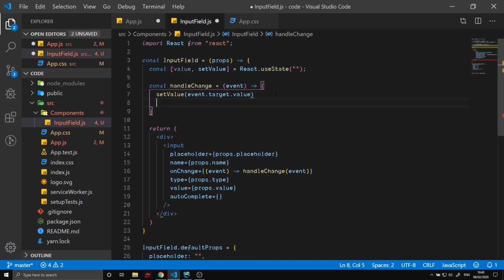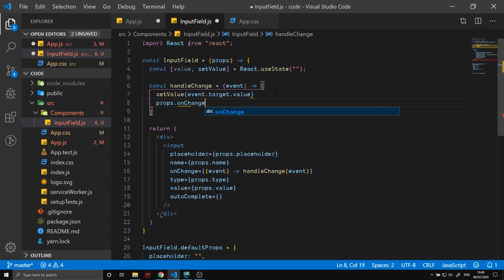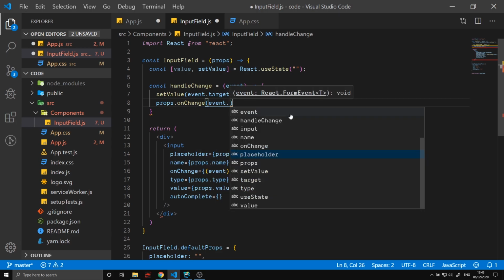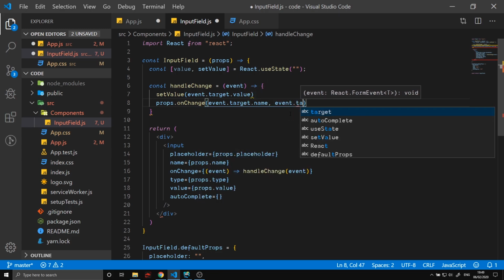Next up, I want to pass this value up to our parent component through the props as a callback. So it might sound weird, but I'll just show you guys. So we can do props.onChange. And then I want to actually pass up two things, the name and the value. And the reason that we have the name here, but we don't have it here, is because we don't actually care about the name for this input field, because we already have the value. And what we're validating is going to be the value. Although we haven't written the validation yet, but that's just so you know why we need the name for this one, but not the name for setValue. So to get the value and the name, what we want to do is event.target.name, and I also want to give it the event.target.value.